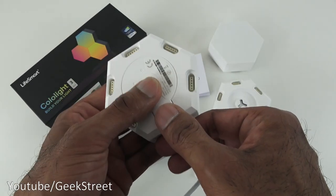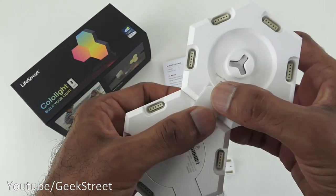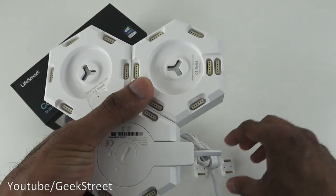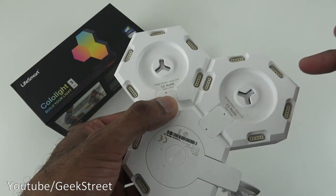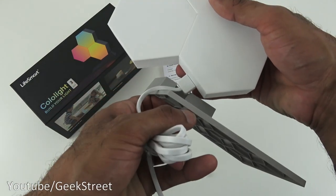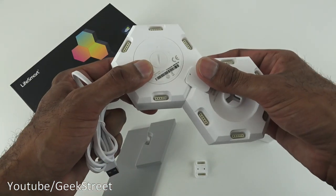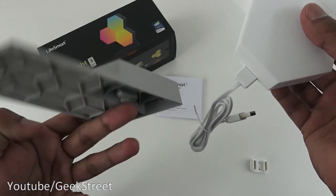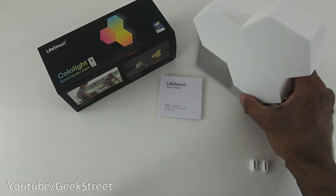To connect them, you come in at an angle with the connector and place it in position - it locks in just like that. You can then bring others in if you have add-ons. To use the stand, you slide the light onto it with the cable facing backwards, slide into position, and that's how it would look on a table - nice and tidy with no cables visible on the front.